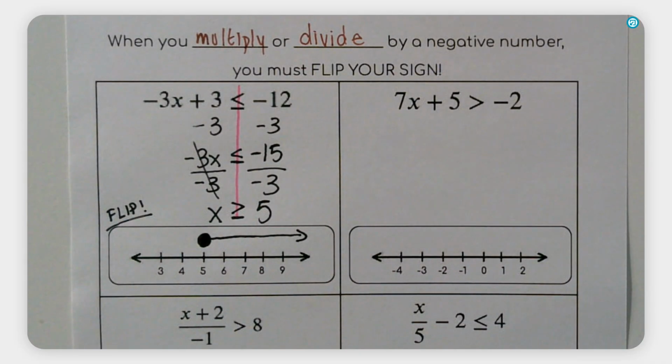Okay, then I've got one more step. I'm going to get rid of this plus 2 by subtracting 2. Oh my god, I said plus 10, I meant 2. I'm going to get rid of the 2 by subtracting 2. We got negative 8 minus 2 is negative 10. So I have x is less than negative 10.